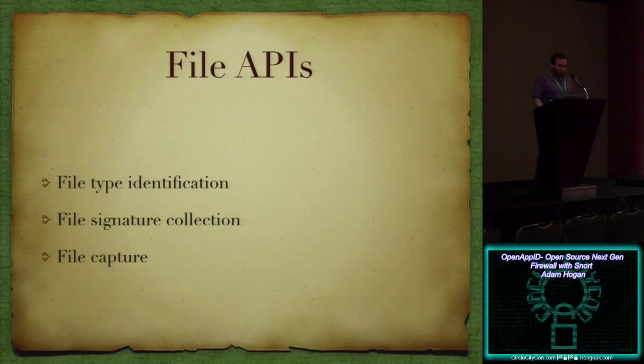So if you dig through that, you can actually do file type identification. So if there are files going across, it goes by the file magic, right? We're not looking at, oh, it ends in .exe, it's looking into the file, checking certain bytes there to figure out what the file type is. You can also grab a file signature, which SHA-256 is encoded in there. It wouldn't be hard to change the source if you wanted MD5 instead, but it's doing SHA-256. So if you wanted to grab signatures of files as they go across your network, you can do that.